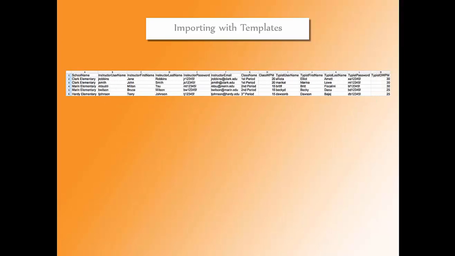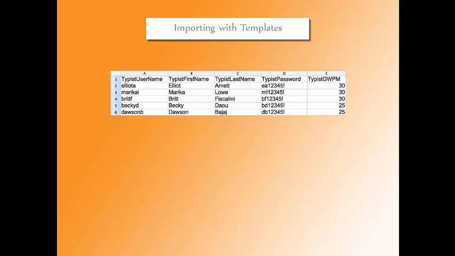Use the school, instructor, class, and typist template, available from the Admin tab, if you have a list of schools, instructors, classes, and typists to import. The Typist template, available from the Admin and Typist tabs, is to be used if you have a list of typists to import. Administrators can use this template as well as instructors.